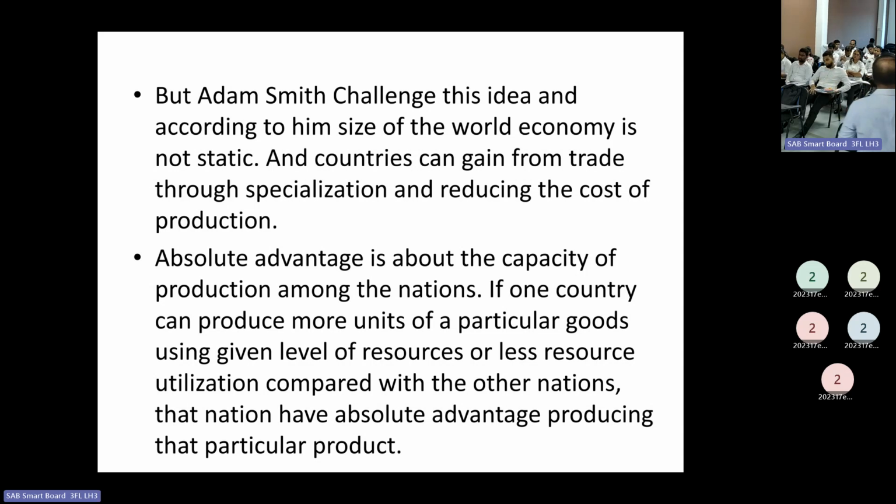What we can produce, our capacity, we can produce at a lower cost by minimizing the resource usage. So if we can use the resources in an optimum manner, as we highlighted in the production functions, that highlights the absolute advantage. Based on the capacity available to the nation, we produce goods at a lower cost by utilizing the resources in an optimal manner. That explains the production function that we highlighted.